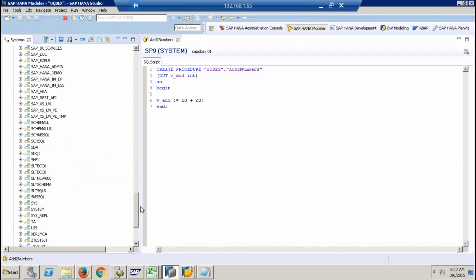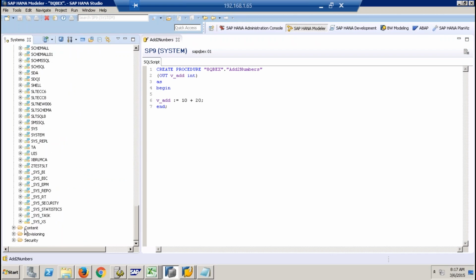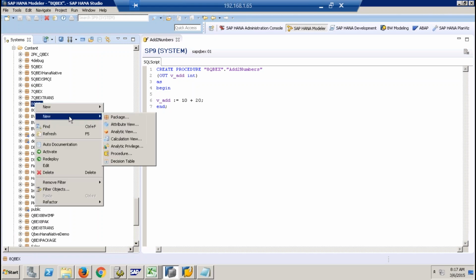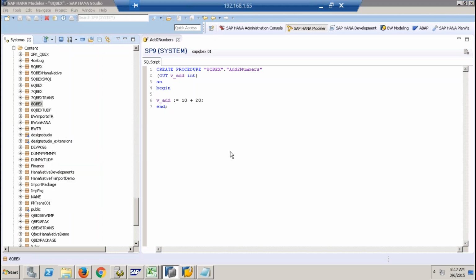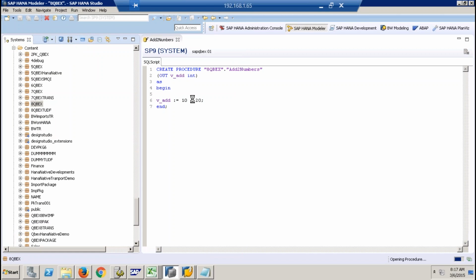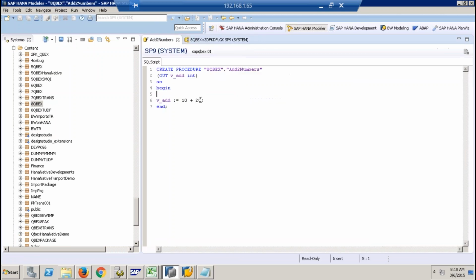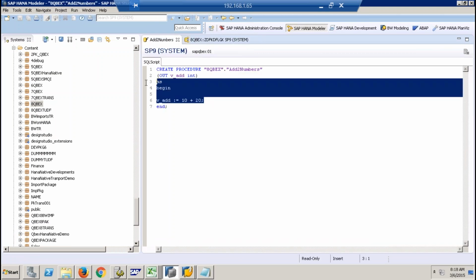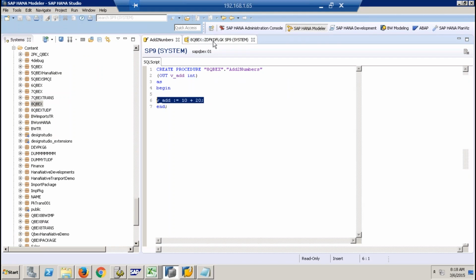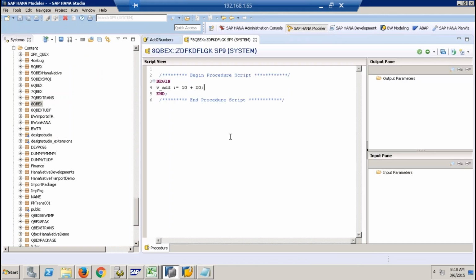But if I go to the content folder and take some package, right click, new, and say procedure, and I write this logic there, now today it is 10 plus 20.